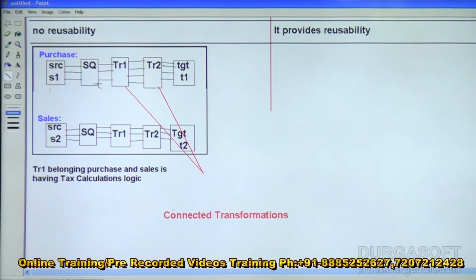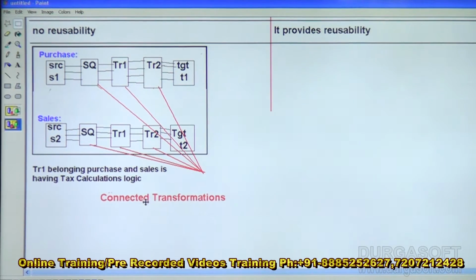To avoid this, if you go with an option called an unconnected transformation, then it simplifies the activity. Right now the source qualifier, TR1, TR2, all these are called connected transformations.